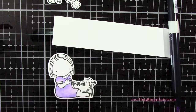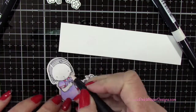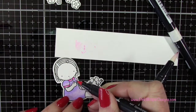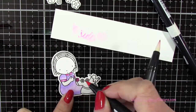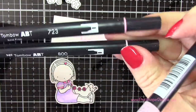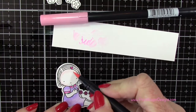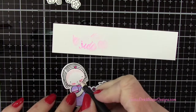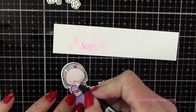I didn't want it to get too dark. So now I'm taking 723, which is kind of a hot pink color, and I'm just cleaning off my blender pen and coming in with that and blending that color in. These Tombow markers are a water-based dual tip marker — you have a brush tip on one end and a bullet tip on the other end. So now I'm just coloring in those three little flowers and the little heart in her hair. I'm taking 723 and 800, which is a light pale pink and a darker pink, doing all around her face in the lighter pink and then darkening her cheeks a little bit, then blending those together.